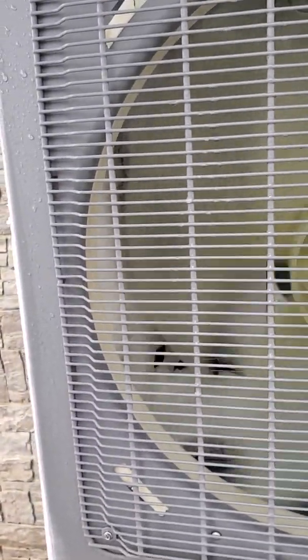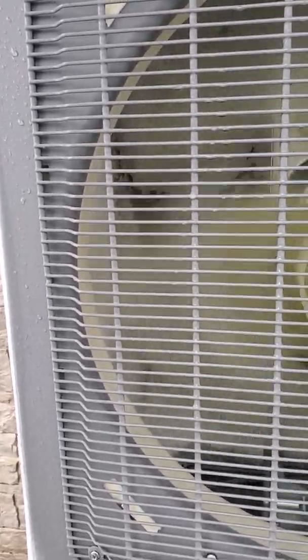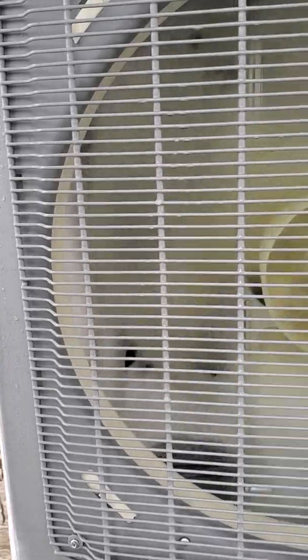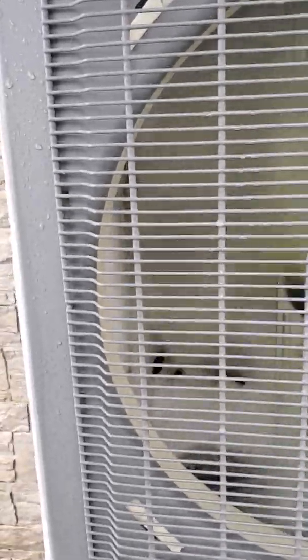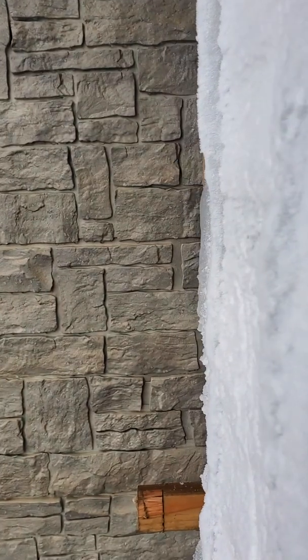If you look inside — it's hard to tell, the phone is focusing — but basically it's melting right now. It was frozen ice behind the unit. Right now it's in AC mode; we turned the unit onto AC because it's covered in ice. You can see the ice formation on the bottom and how much ice there is on the side here. We'll just try to show you the thickness of the ice.